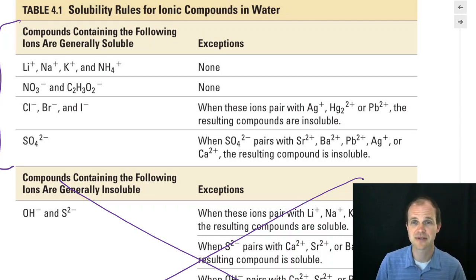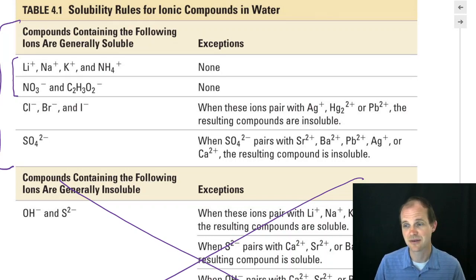So how do we know if something's soluble? Well, the most important things to know are these first two lines, which is any compound that contains lithium, sodium, potassium, or ammonium is automatically soluble in water. And just to remind ourselves, soluble in water means it can dissolve a decent amount of it. It doesn't mean it's infinitely soluble, which is called miscible.